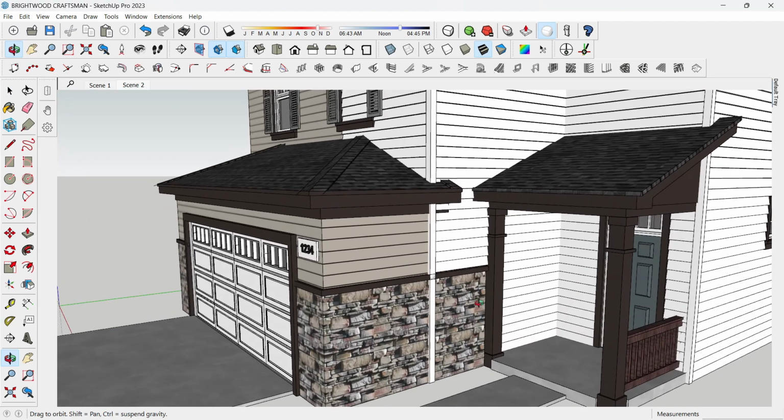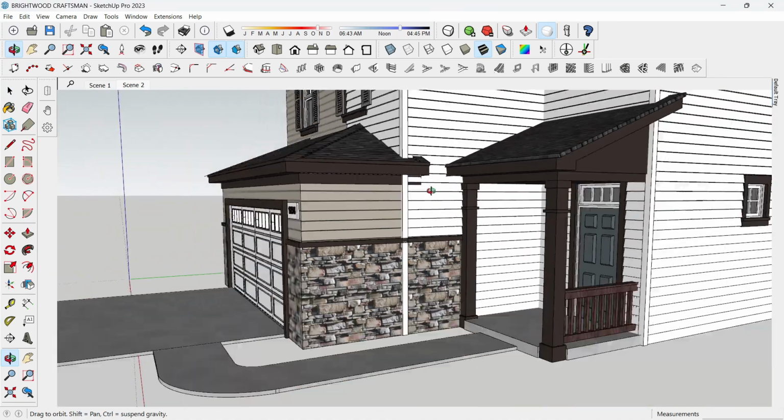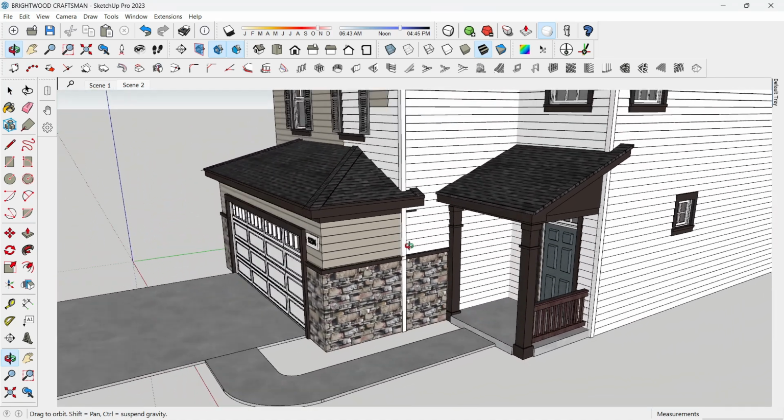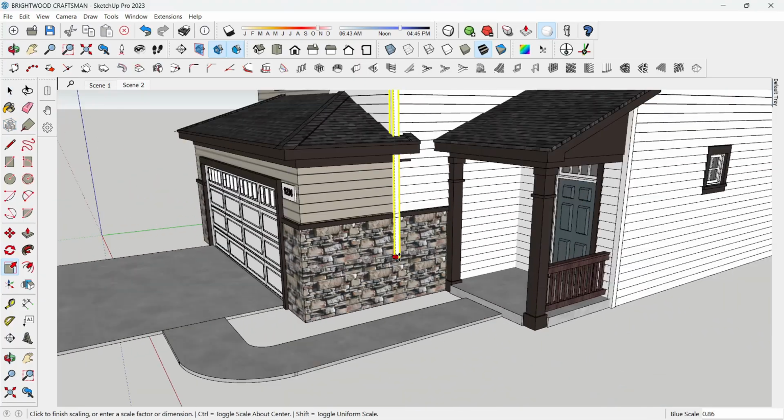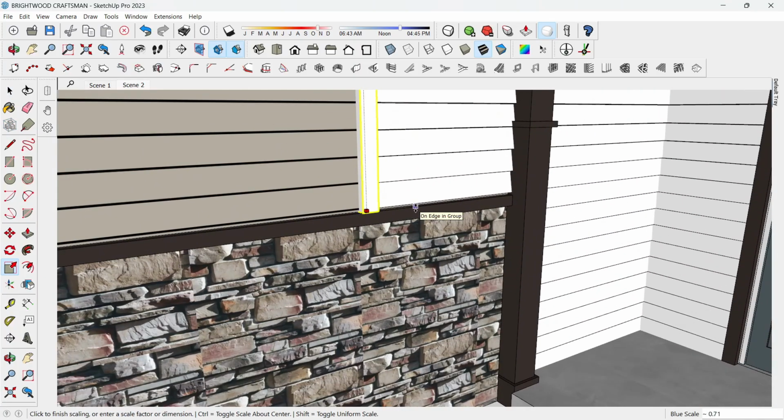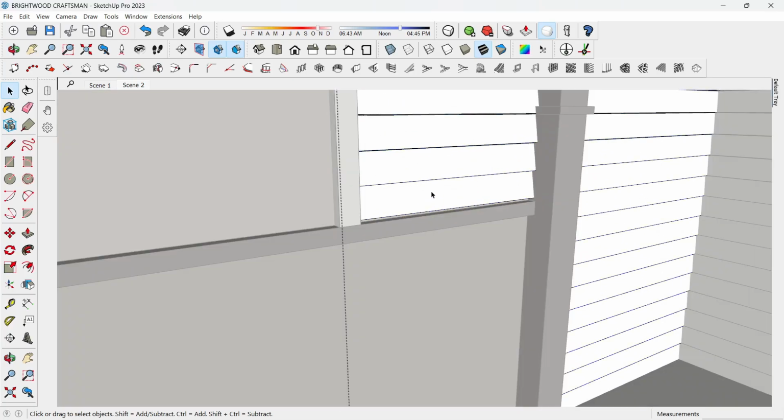Okay, we've created the siding panel for this wall. Now we can use our panel end guide to those points.